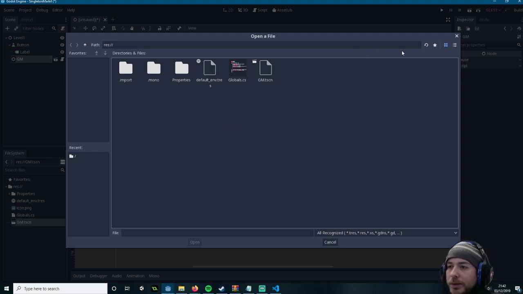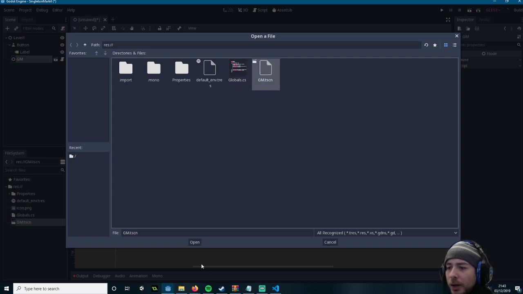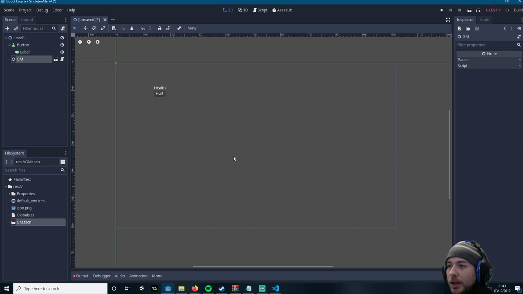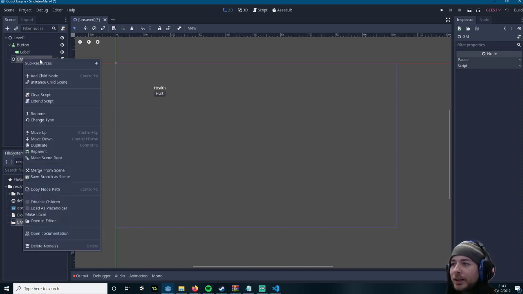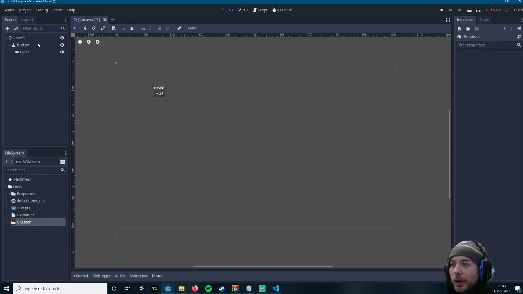So let's put them in. Make sure when you add this that singleton is enabled. It should be by default, but just make sure. And then let's also do our node, because it's going to be attached to this. Attached, close, great. So we don't need this anywhere in our project, anywhere in our node tree. If you want to visualize it the way I do, no matter what, it's always here.